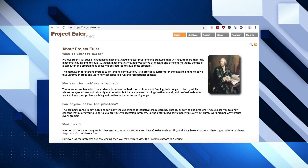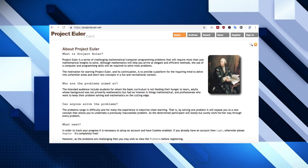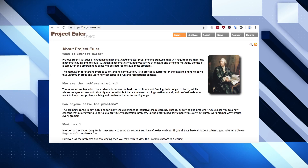The first one is called Project Euler. Project Euler is quite a mathematical site in that the challenges are usually quite mathematical. What I like about it is that it has a very large community, and once you've solved a problem, you can see solutions from other people as well and compare how you've done it with how other people have done it. It's quite a strong and helpful community that will really help you to learn. So I would definitely recommend Project Euler.